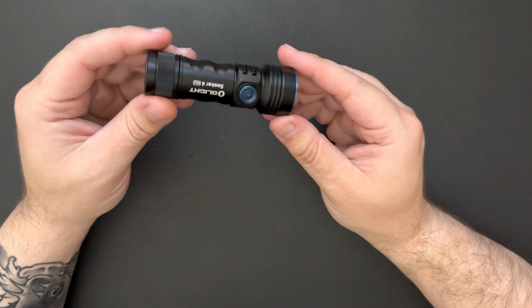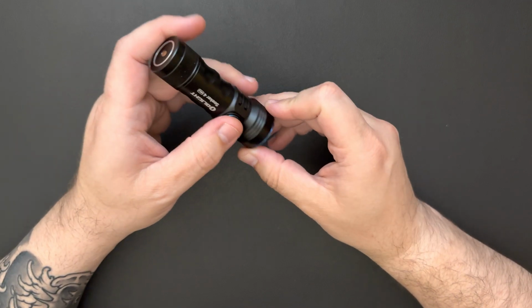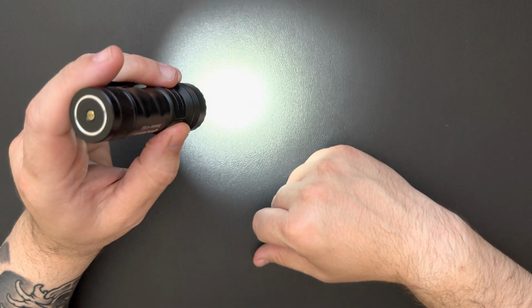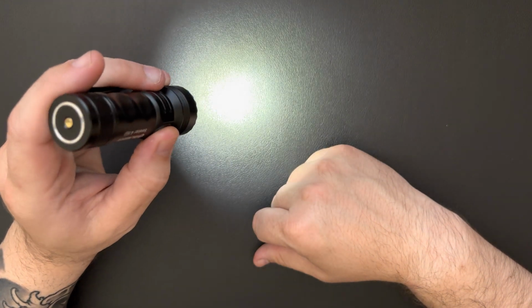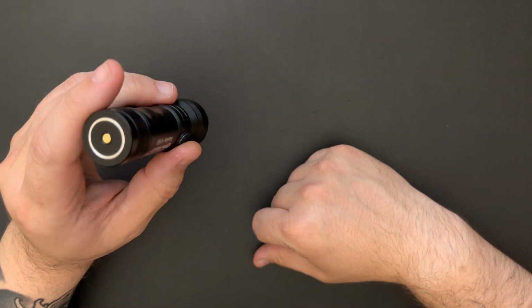So this one functions pretty much like your standard Olight, just a little bit different. But if you hold down that power button, you're going to access that moonlight, and then you can hold it down some more for low, medium, and high, and then you can double tap it to access that turbo mode, and then you can triple click for that strobe mode.